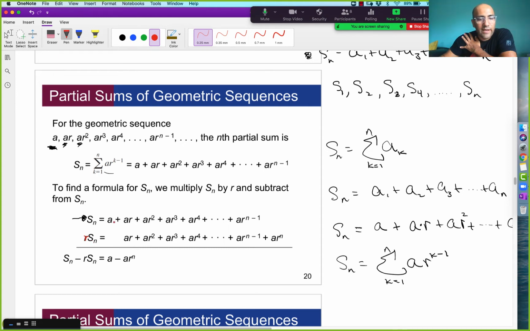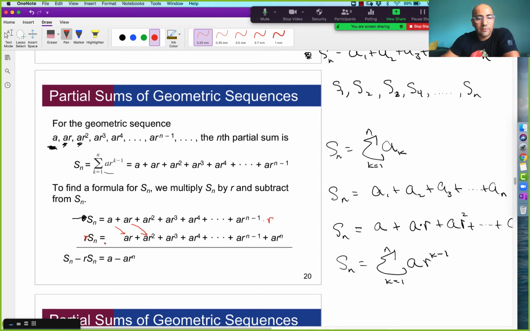And if we multiply the right-hand side by r, we end up with A times r, which is going to be this first term. And then if we multiply by r, we get A r squared, right? So each one of these terms gets an extra power of r when we multiply both sides by r. And that's where this comes in. Looking at the last one, the original formula had A r to the n minus 1, but if we multiply by one more copy of r, we'll end up with just A r to the nth power. Good? Good. Okay, so now we have this sequence, which is just S sub n, and we have this sequence, which is r S sub n.